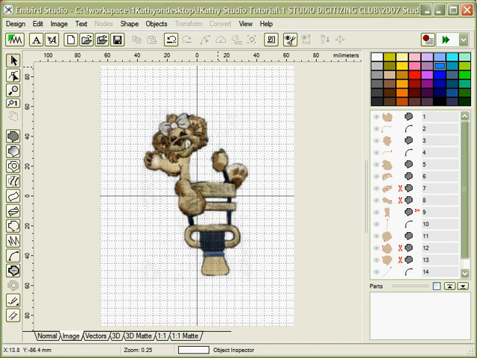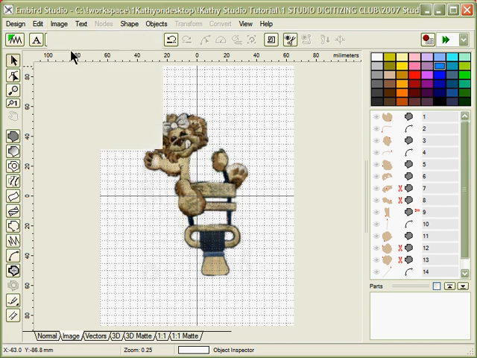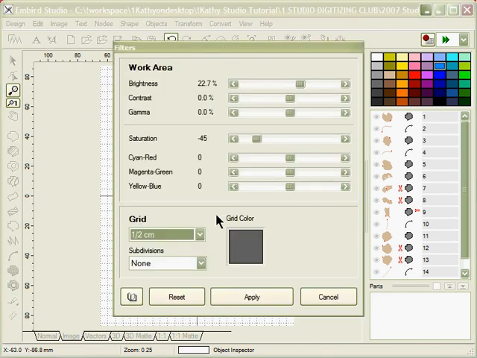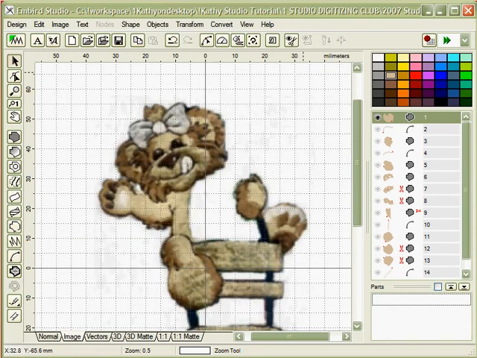This time we are going to digitize Lily the little lion cub. She's really adorable and a lot of fun to digitize. I'm not going to go through every step. We're still in the 130 millimeter by 180 millimeter or 13 by 18 centimeter hoop, and you have brought in your image. Don't forget image background filters, and set your filters so that she's a little bit lighter to digitize over. The body sections of the lion will be digitized first, starting with the lighter body sections.